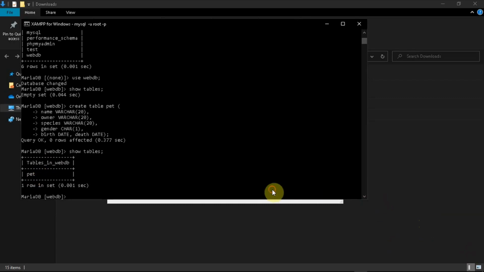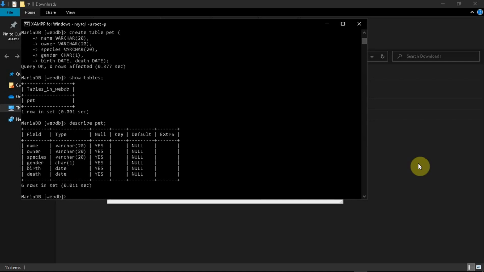Let's say that we want to see the structure of the pet table. So we can see the table structure of pet using the describe command. Okay, so when we use the describe command, it will bring the structure of the table that we want to see.